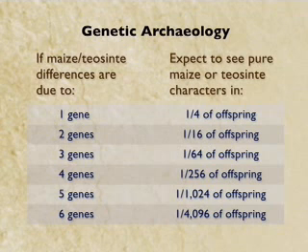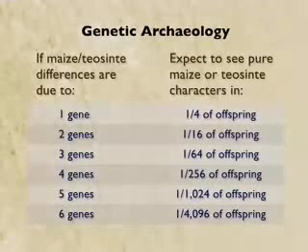So what would happen if the differences were controlled by two genes? So you had to have two different genes on different chromosomes together to produce the differences. Well then, instead of seeing maize or teosinte in a quarter of the offspring, you would see them in 1/4 by 1/4, or 1/16 of the offspring. So that's the chance of getting two maize-like chromosomes at gene number 1 and two maize-like chromosomes at gene number 2, for example. 3 genes, it gets even worse. A quarter by a quarter by a quarter is 1/64, 4 genes, etc.